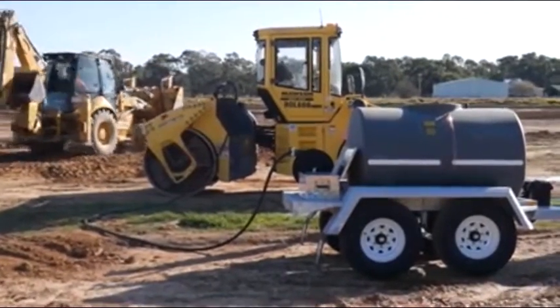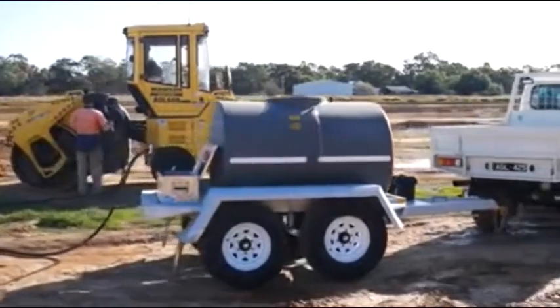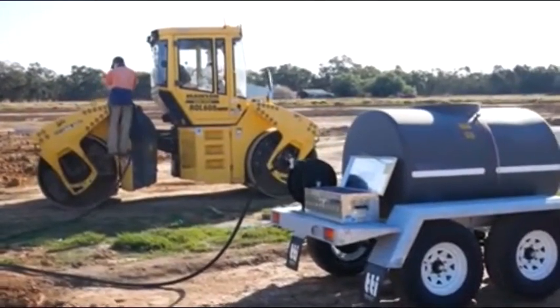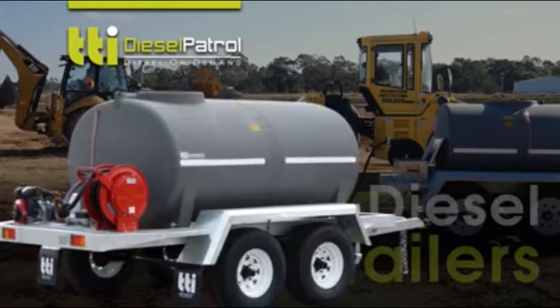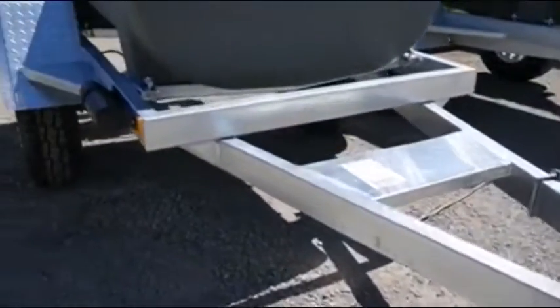If you have plant and equipment, you'll know that refueling can create far too much downtime, ultimately affecting the bottom line of your profit margins. TTI have developed the diesel patrol refueling trailers to be able to refuel any type of machinery with less hassle, more versatility of use, and deliver bigger time savings.